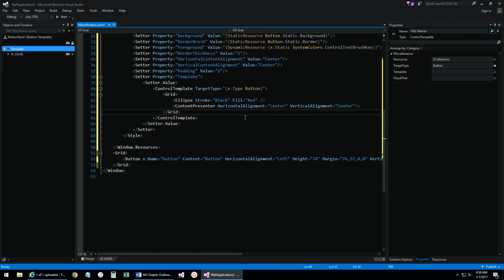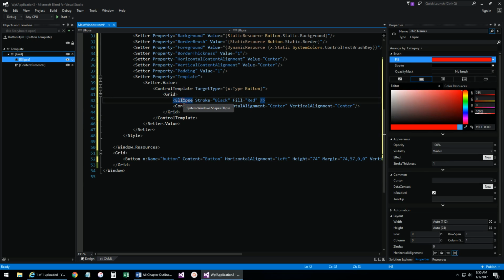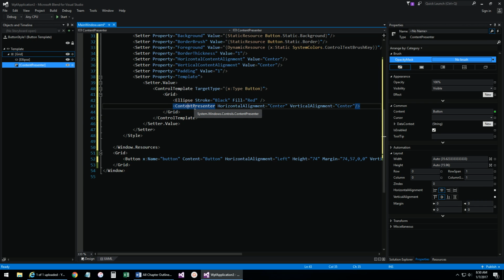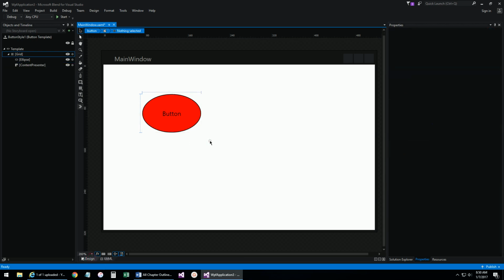And so all I'm now saying is that what makes up a button is a grid that has an ellipse in it and has a content presenter in it. And so I've just made this ellipse red, and so we come back to my design and you can see this is now what a button is. Looks completely different, right? And again, I could make this look like a piece of food. Maybe you could make it look like a banana that the user is entering in what fruit they ate that day, or whatever it possibly is. You can make this button look exactly like you want. And so we can save that. We can exit out of our button template.